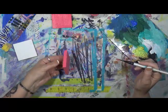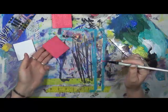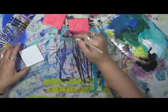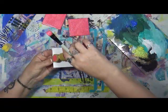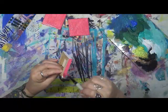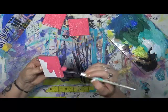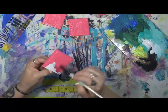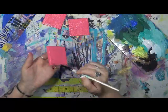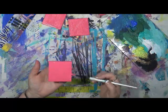Make sure we got all four sides, did we? We did. Yay. All right, there's two. Oops, I'll move over. And let's do our third one. Yeah, so this is fun. I love to find new and different ways to use supplies too. And I just love the fact that we're going to be cutting up this little piece of canvas and it doesn't have to stay looking the same as it is. You can make it something totally different than what it is, which I think is really cool.